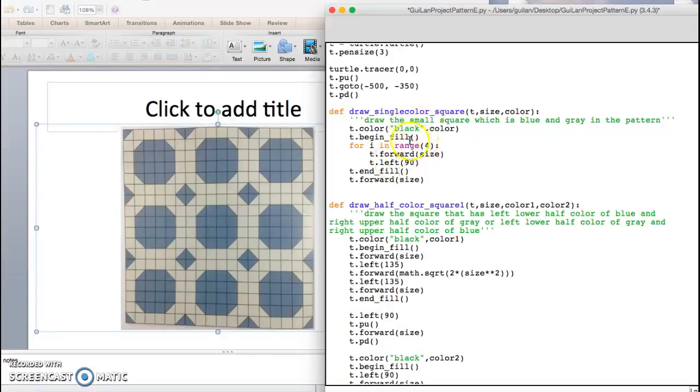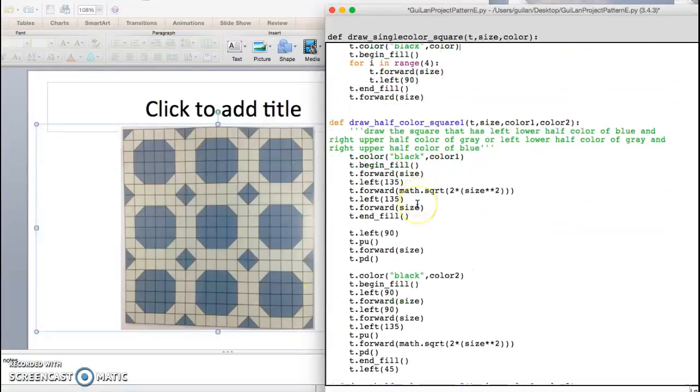And what this did is it will draw a square which has the outline color of black, and also will have the color that I set to. So in this case, I will set gray first because this is what I started with.